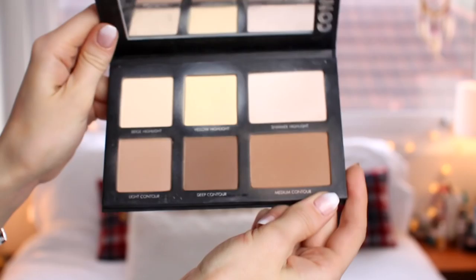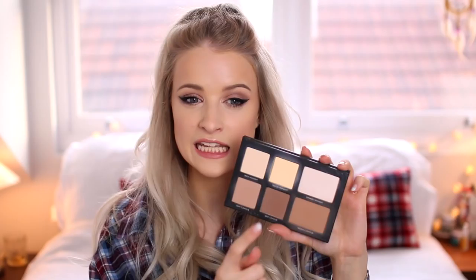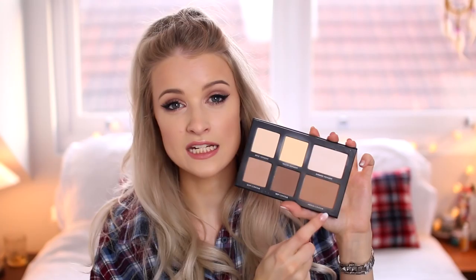Favourite face palette. If you know me well, you will know I have used the Anastasia Beverly Hills Contour Palette pretty much a lot of the year, and I loved it. However, I deliberated over this before, and I realised it has to be won by the Lorac Pro Contour Palette. For a few reasons. This one has shades in it that are a little bit better for my particular skin tone. And I feel for a lot of other skin tones too.